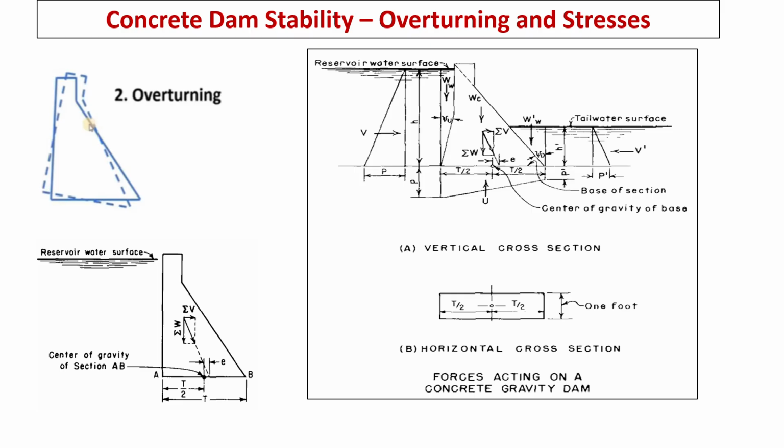At point B, compression will be more and at point A compression will be less, as we can see in the above image in blue color. The dam will try to overturn like this. The right side image again shows different loads to be considered, and generally for stability we consider unit dimension if we see in the plan or horizontal cross section. All the loads in the analysis are per unit width, either in meter or foot, in the out of plane direction. We can do it for the full block width also. Results are the same as the cross section is the same.